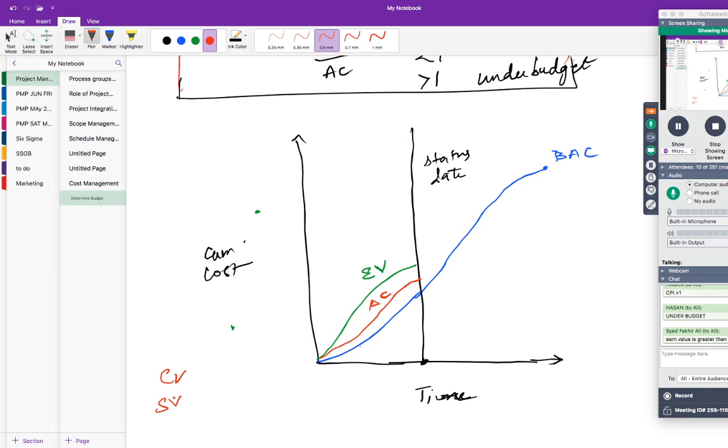Earned value is greater than actual cost, says Syed. That's right. So what does that mean? If the earned value is greater than actual cost, are you overrun or underrun? Underrun. That's right. Maybe you thought underrun but answered overrun, because you may think that overrun is like positive. Is that how you thought?